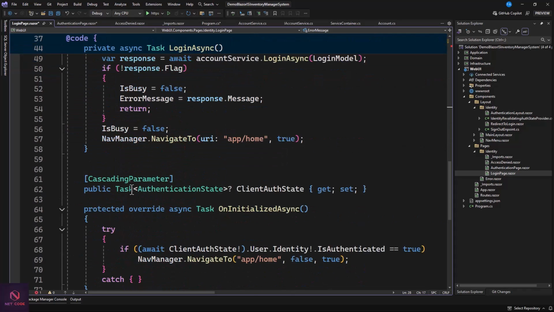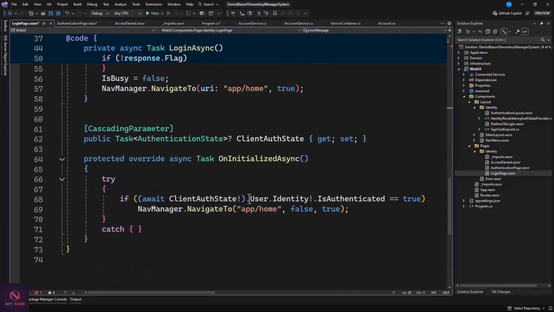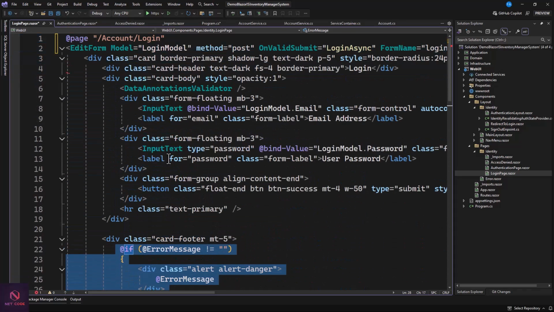Good. All right, then we have this client service to check in case you are not authenticated, then we want to return. Okay, but this, I'm not sure this is needed. Yeah, this is useful too, because maybe you're authenticated and you want to access this page again. You want to re-log in. You are logged in already, you want to re-log in. No, we don't want that. We want to prevent it. So that's why we are saying that if you are authenticated already, then go to home. Don't come here again. We don't need you to access this component. Good.